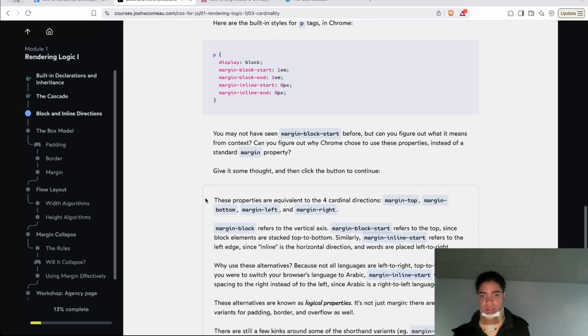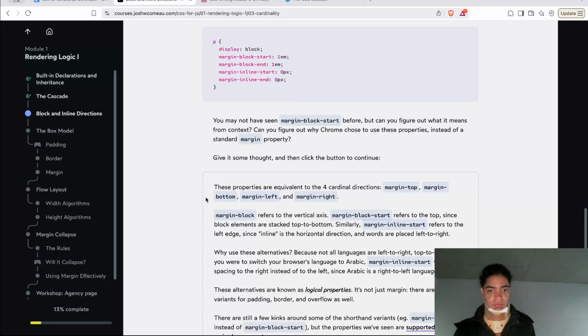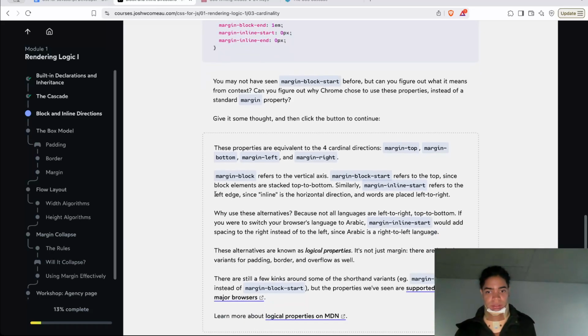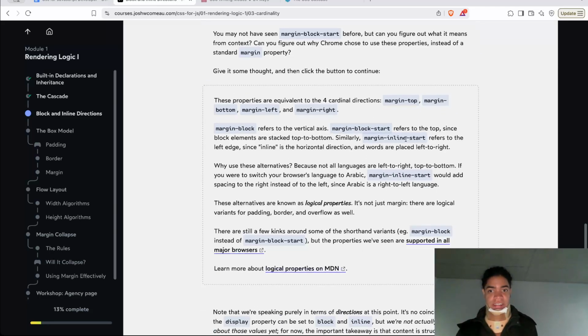So these properties are equivalent to the cardinal directions of margin top, margin bottom, margin left, and margin right. Margin block refers to the vertical axis, and margin block start refers to the top, since the block elements are stacked toward the bottom. Similarly, margin inline start refers to the horizontal directions here.